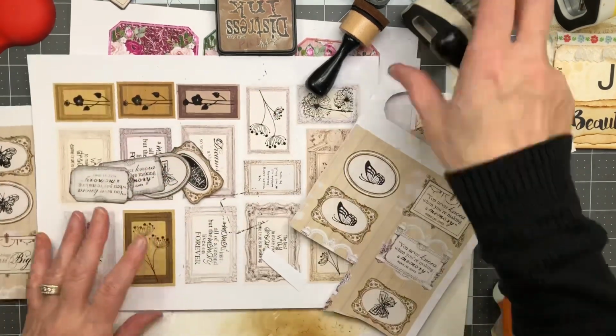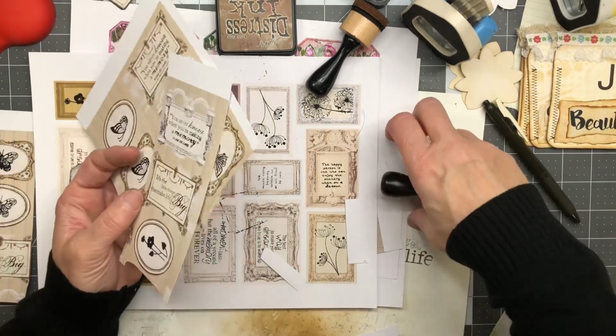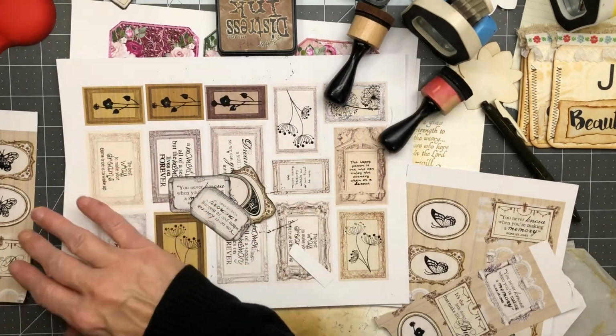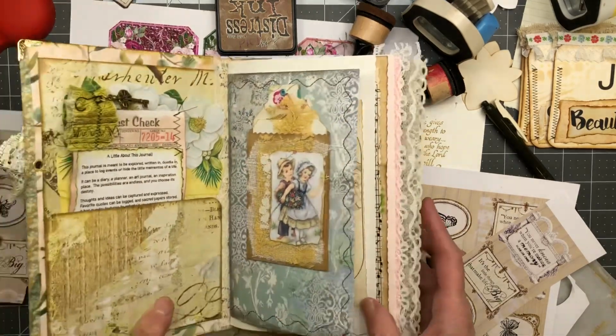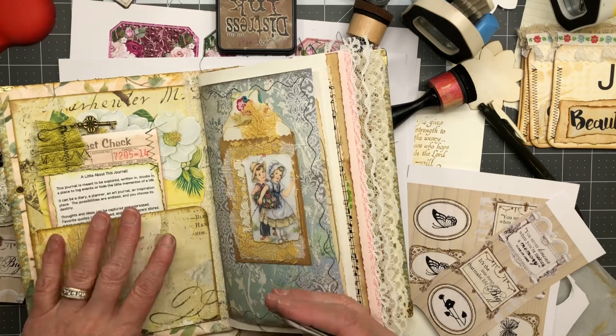All right. So I think I got a few of these out. Let me see what we could do really quick before we take off for the die. Because this is one of the other things I wanted to try to add in here. I feel like these pockets, so when I opened up the journal here, I just feel like this is plain, you know? It's pretty, but it's plain.